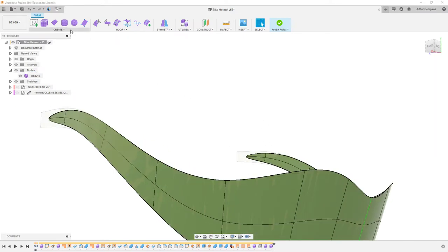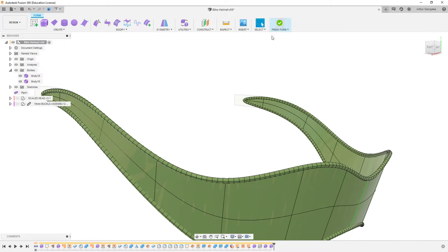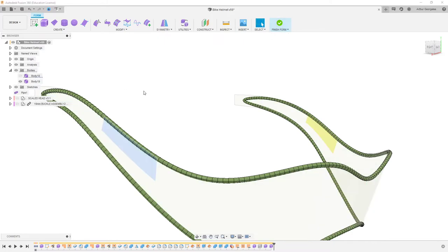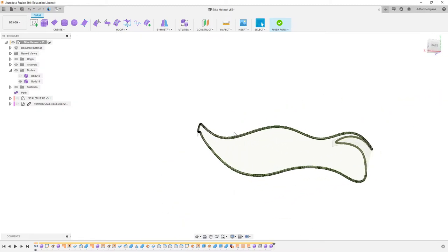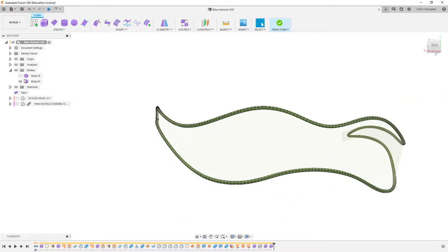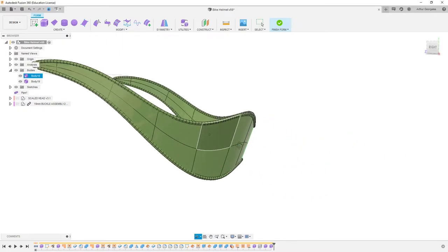But again, we want to run it with... we could run it with less edges, but it doesn't really matter. So what we want to do is turn that off. And we can have a look at maybe bridging some sections, or we could thicken this out and cut out some sections of it.